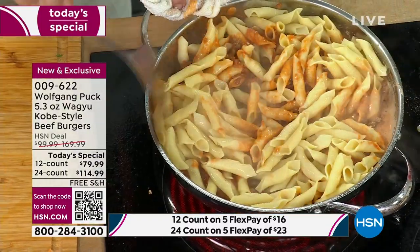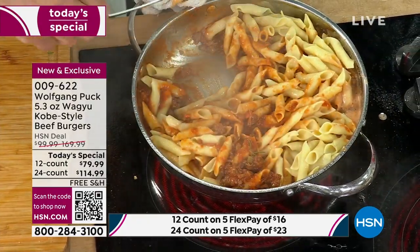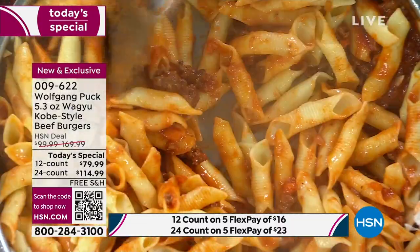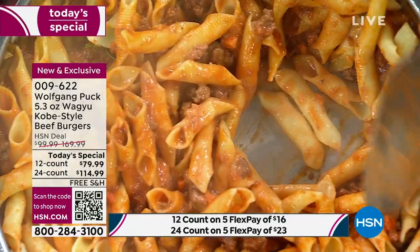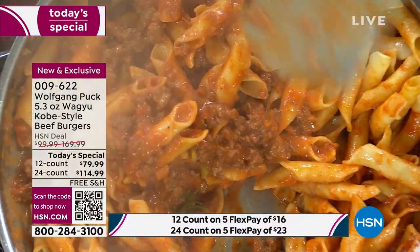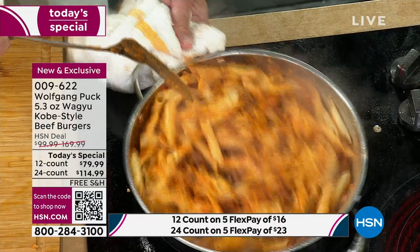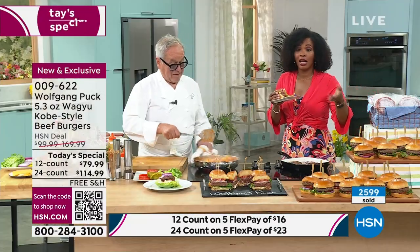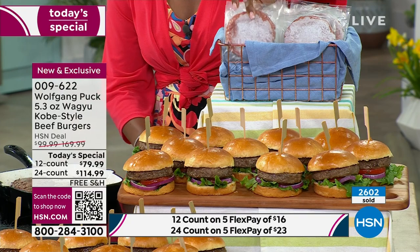We were talking about Wagyu meaning Japanese cattle — bred from the line from Japan, grown in America. Steaks can cost a fortune. This burger is made with chuck meat and short ribs, so it's a really delicious juicy meat to make your sauce. It's really about quality, and Chef, for you, that's always number one. You buy the best ingredients and then you try not to mess them up. That's really a simple thing.